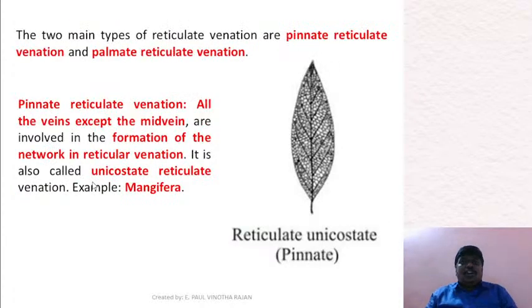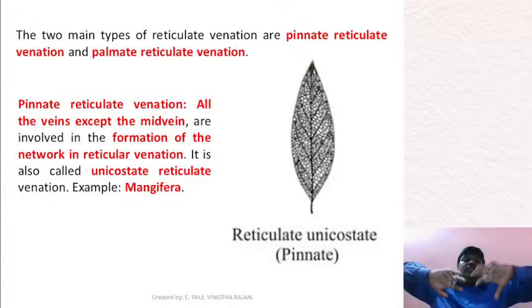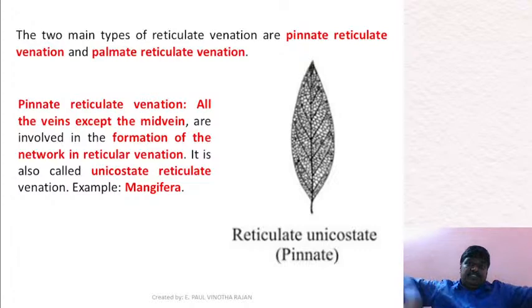The next is the types of reticulate venation. We have pinnate reticulate and palmate reticulate venations. Children, these topics are very important from the examination point of view. So I want you to concentrate on that. Reticulate venation is of two types. One is called pinnate reticulate, the other palmate reticulate.